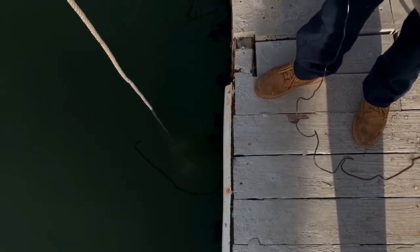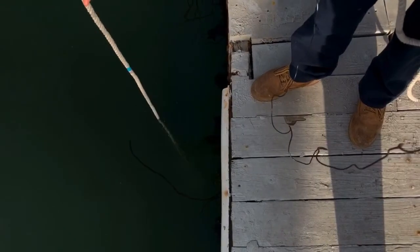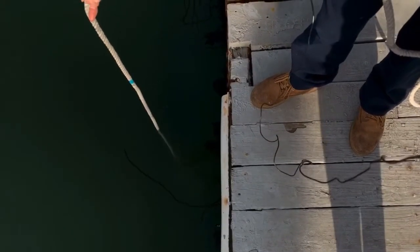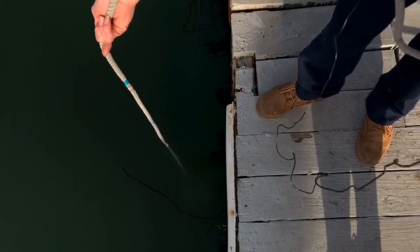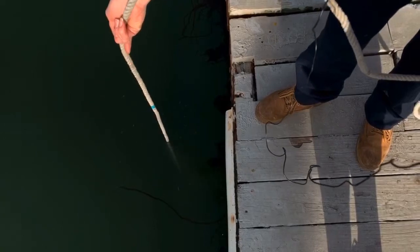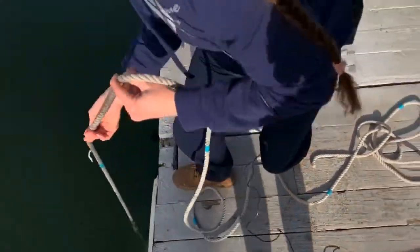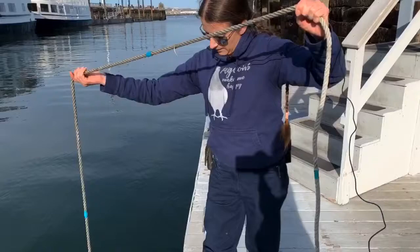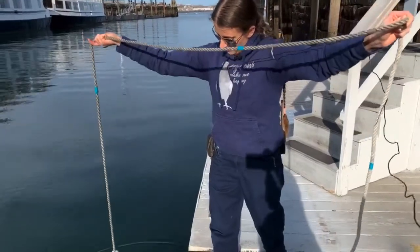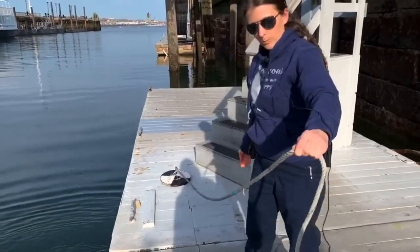See how it's getting harder and harder to see? I can still see it — the camera might see differently than I do, but I can still see the white part. I can still see it... and I can't see it anymore. So now I'm going to pull it up just a little bit more. Oh, I can see it. I can't see it. So that looks like exactly the spot.